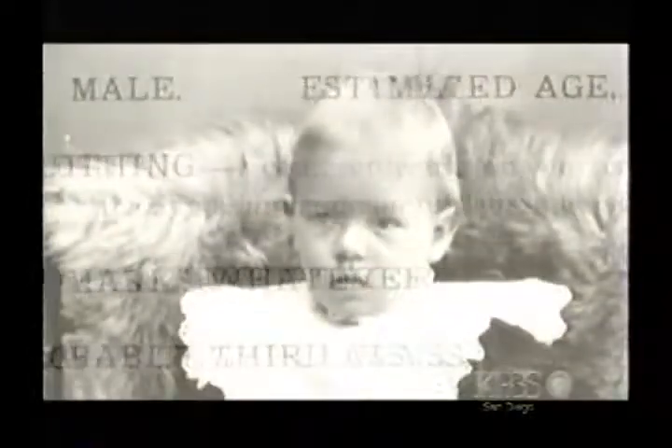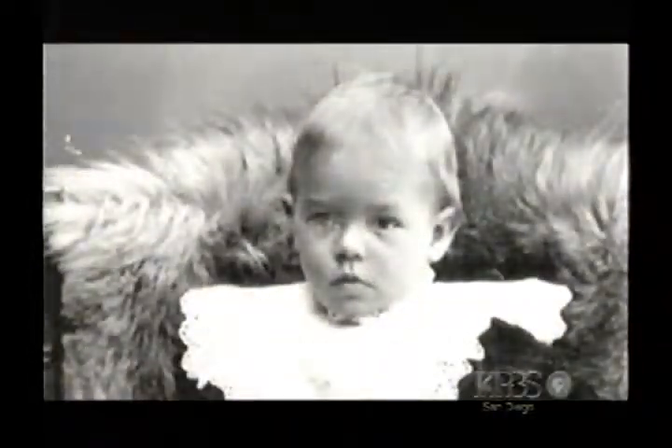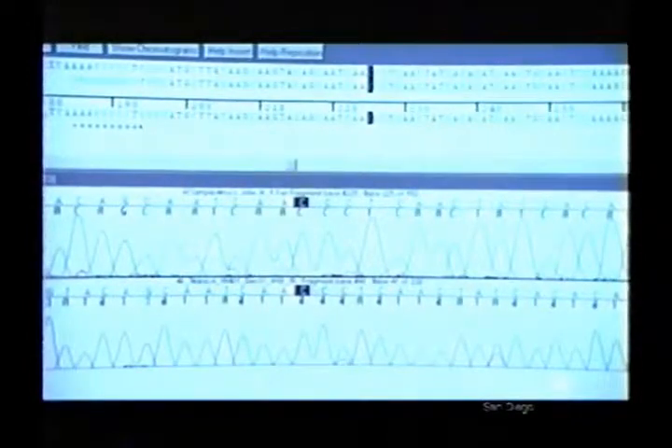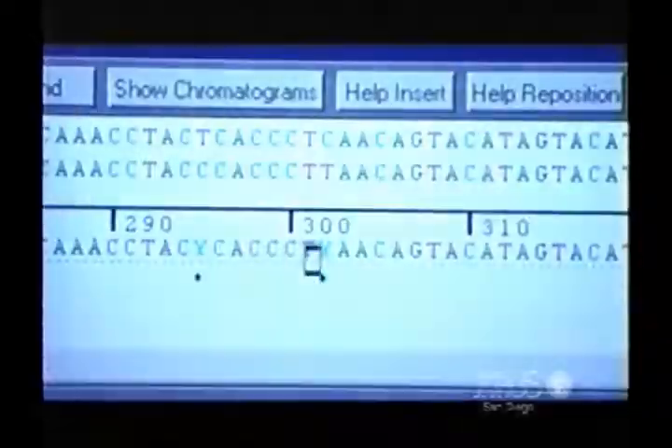For almost a hundred years, legend has linked the unknown child to Justa Polson. Ryan Parr and his team are about to prove whether they are, in fact, the same person. This is the unknown child's bone sample — a pretty good sequence. We've got 16-210 to 16-401. We'll pull up the John Hyland sequence and then we'll see what happens. We're going to compare them letter to letter.